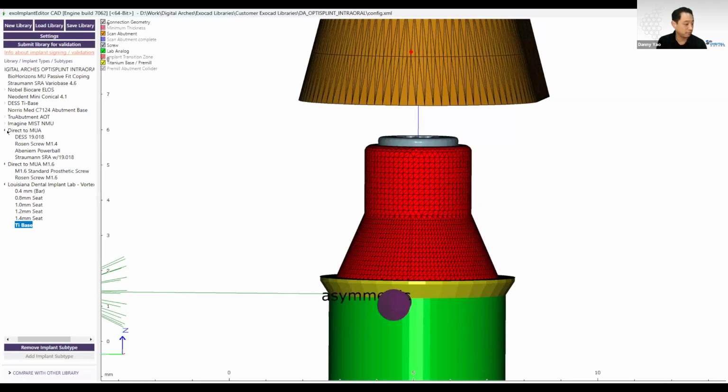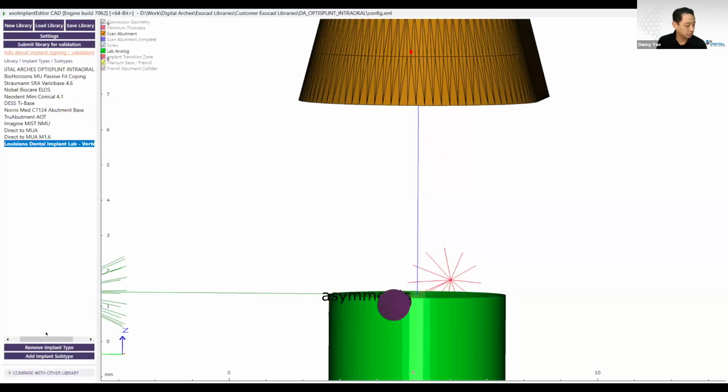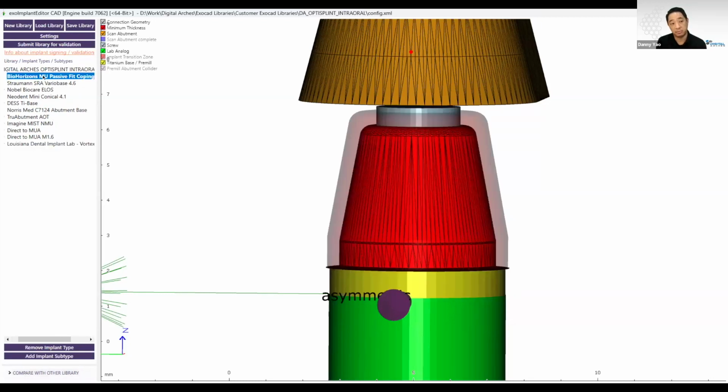Now, clicking off of these direct to MUA options, the difference between this library and the desktop library is the cement gap that you're getting with these tie bases.